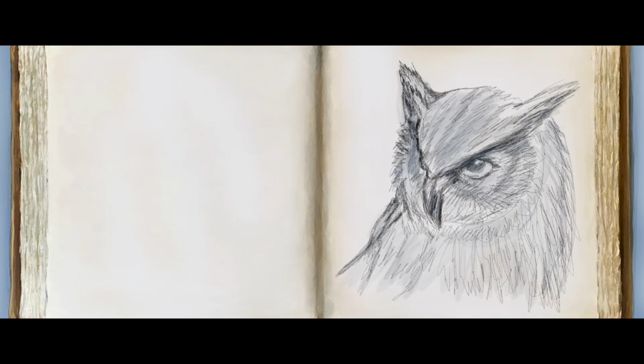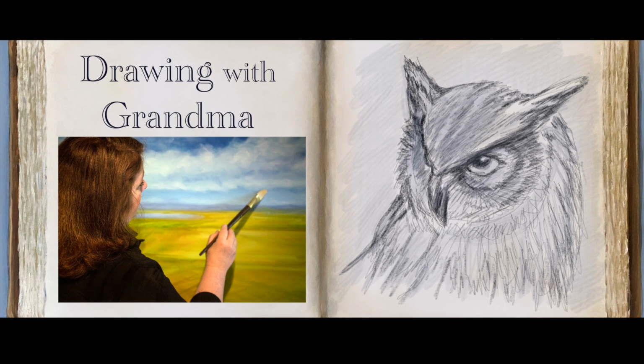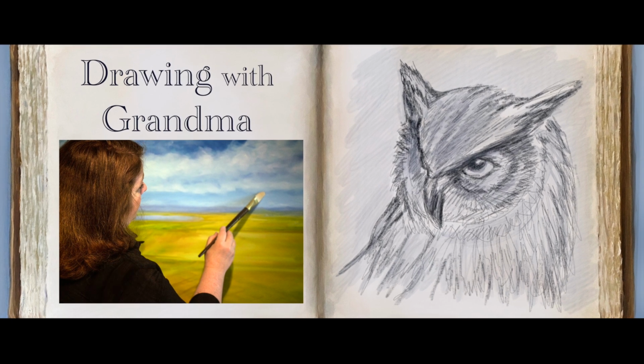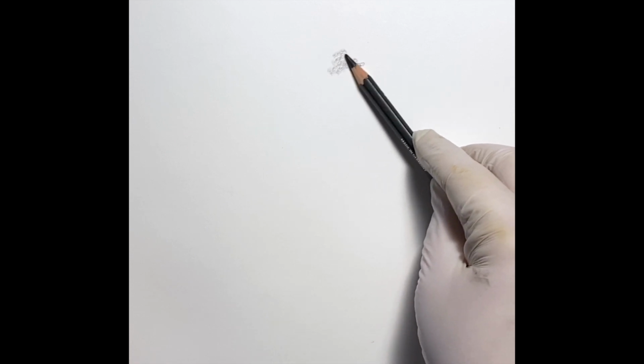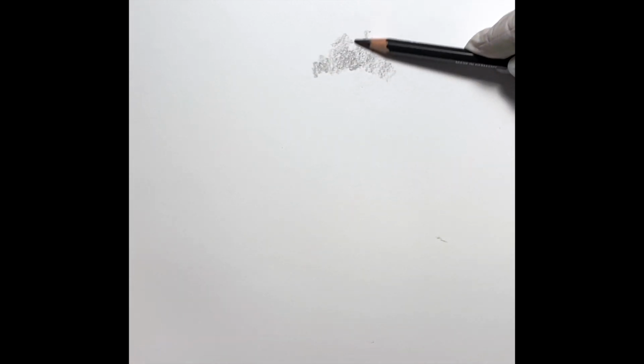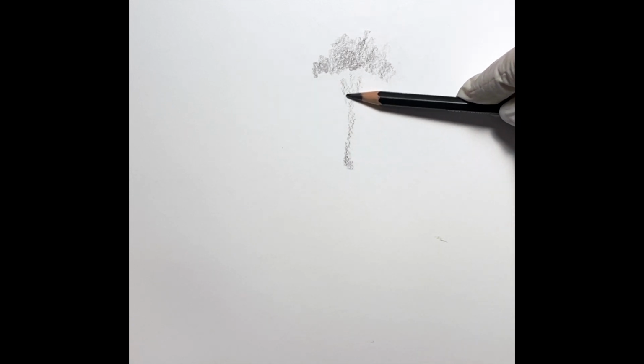Today we are going to start another sketch in our sketchbook of another animal, but I want you to try to figure out what it is I'm drawing. I'm going to start with some shadowed areas right in the middle of the top of this animal's head and see if you can figure it out.